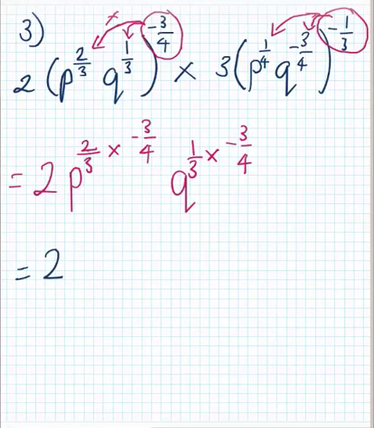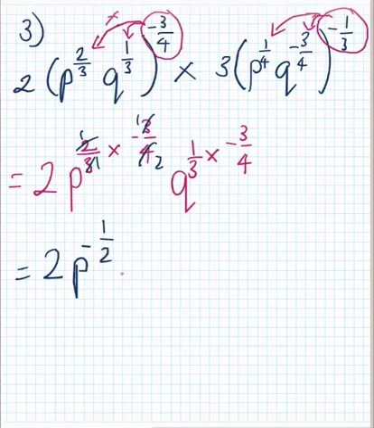Now have a look. We've got 2/3 times a negative 3/4. So we're going to end up with p to the power of a negative, because we've got positive and negative. Simplify before you multiply. So that cancels out to be a 1. That is a 2. And of course, the 3 and the 3 can cancel out. So we end up with 1 times 1, which is 1, and 1 times 2, which is 2. So p is to the power of a negative half. And our q will be a third times a negative 3/4. Cancel our 3's, and we're left with a positive and negative make a negative 1 over 4.